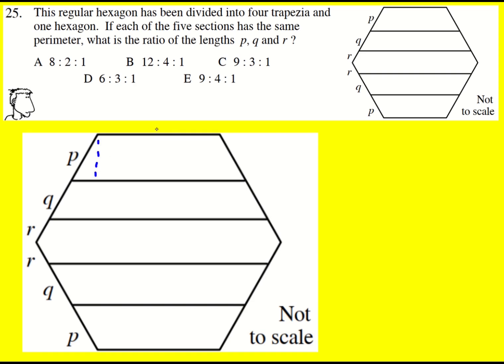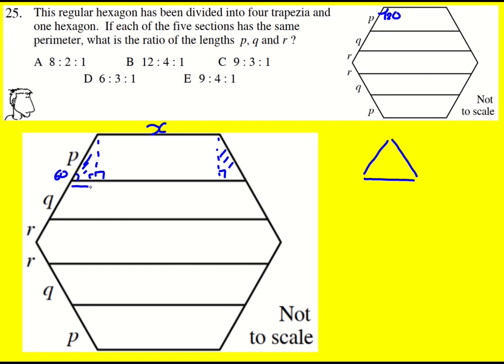It's absolutely essential. So what I'm going to do is call this X, and then try and write down other lengths in terms of X. And if I drop perpendiculars down like this, then now we'll use the fact that we've got a regular hexagon. In a regular hexagon, the angles are all 120. So this angle up here is 120, and this one is going to be 60, and this is 90. And what I've actually created, if I put these two together, is an equilateral triangle.